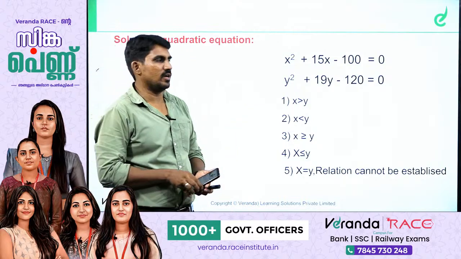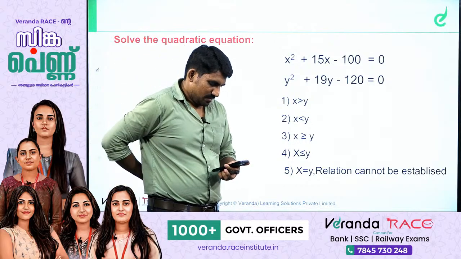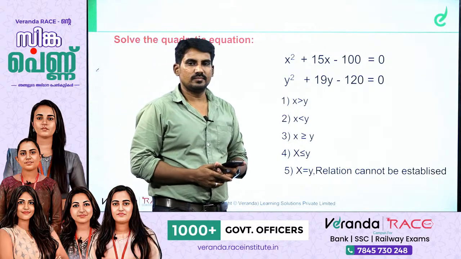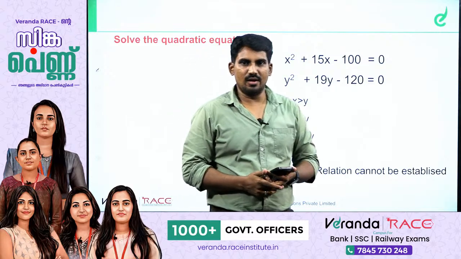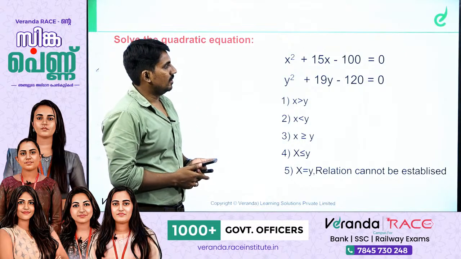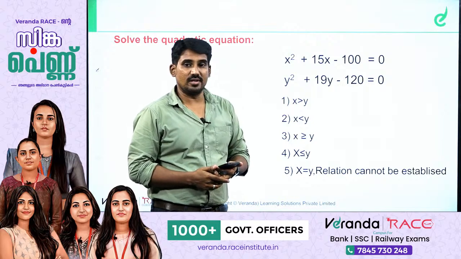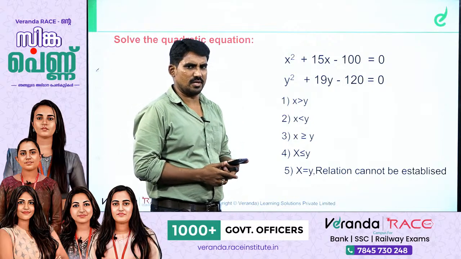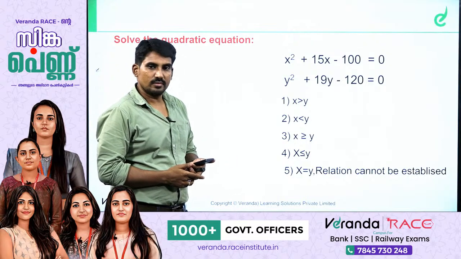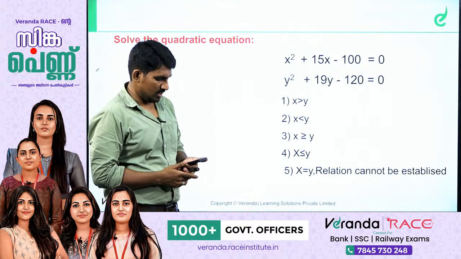Try this question. Normally, how many seconds will you take for this? Try. How many seconds will you take for this question? Try. Alfia, Divakar, what is the answer for this question? The options are $100, $15, $120, $19.